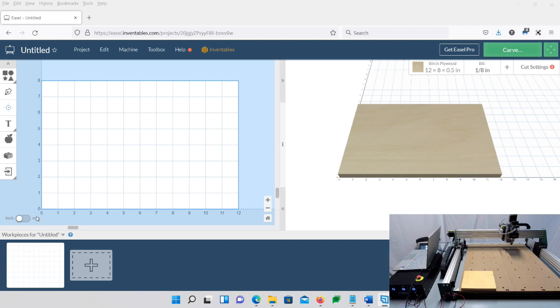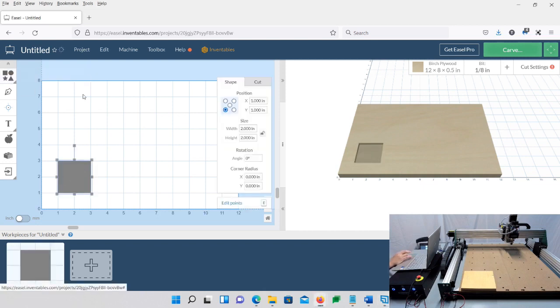This 0 0 thinks the 0 0 is actually up there, and it's actually reversed. If you think about it, it's mirrored actually. It's kind of backwards. But I want my 0 0 to be right here. So if I'm on my screen, there's my square, and here's where my 0 0 is, and because this is my homing point, let's say, I want to go up and cut this. So what I'm getting at is I want my homing to be here, not there.